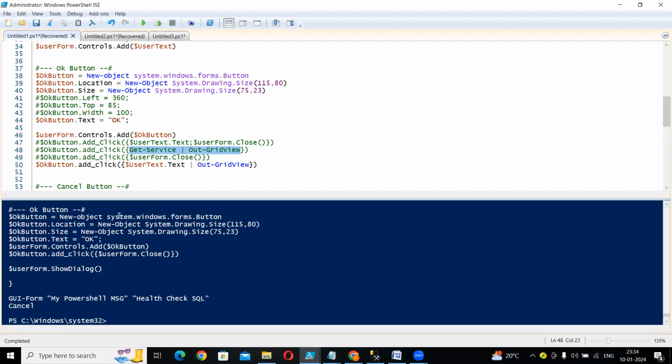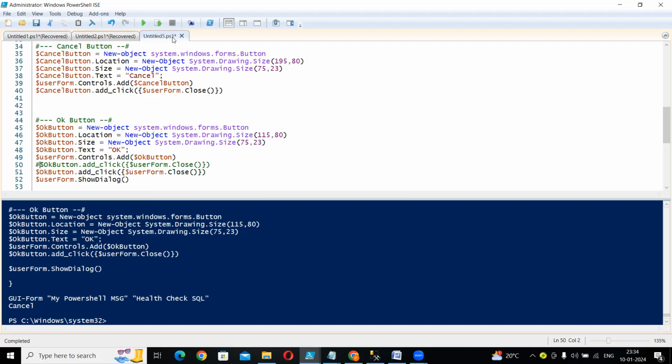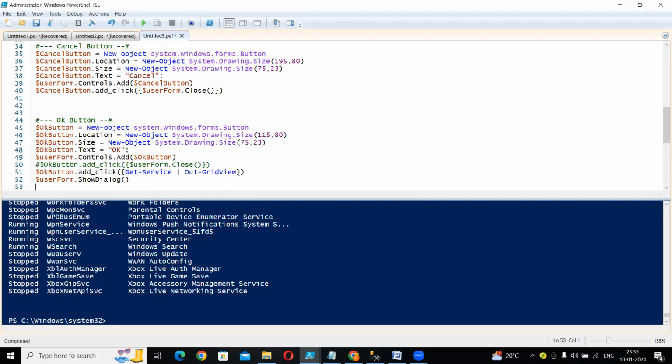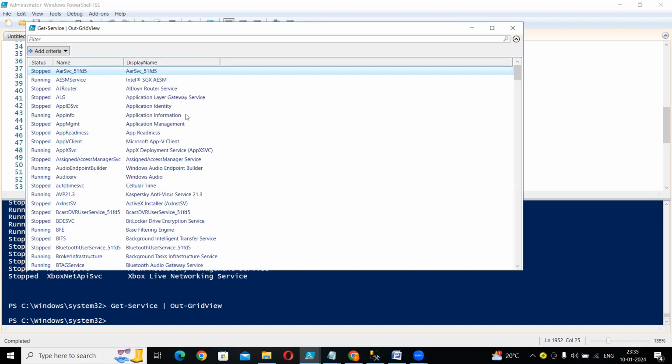This is called Get-Service. You already know what this Get-Service is, right? Get-Service is going to give you the result of what services are running. This is going to display. And if I pipe it to this and execute, it is going to create one GUI form and display this.